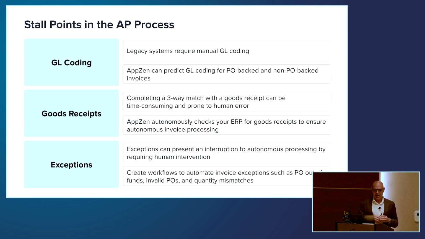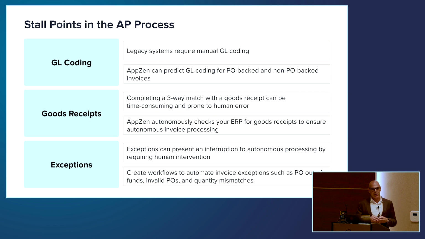Also following in accounting is goods receipts, right? So if you have a policy around three-way match, you're waiting for an individual who receives those goods to update the PO with a goods receipt. Sometimes that can stall the process of autonomous processing, right? Or processing an invoice. So with AppZen, if you have three-way match, if you're waiting for a GR to be updated or a PO to be updated with a GR, the system's going to do that autonomously and move that invoice from review data into a created invoice and post it to your ERP system.